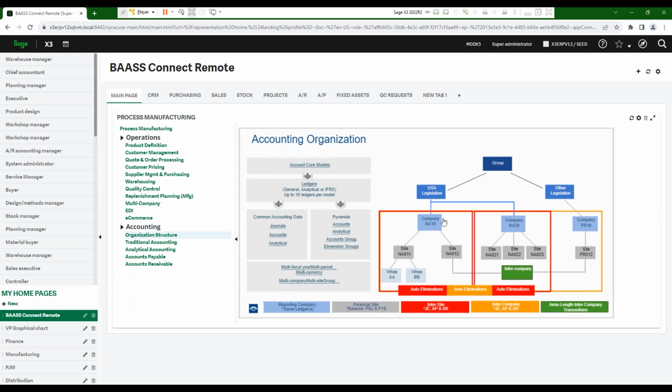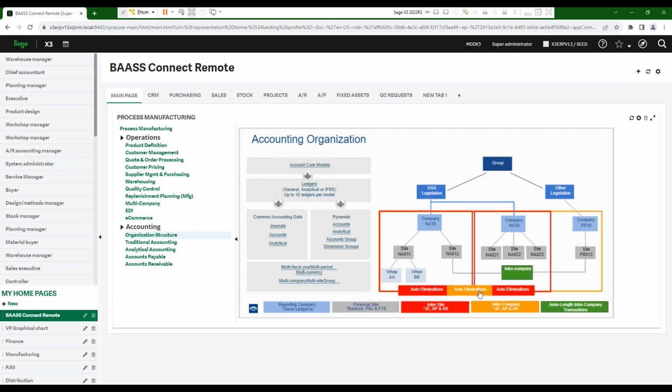But all of those sites are perhaps part of the BAS Business Solutions company. And BAS actually has sister companies: Lanetco and CSAS, an accounting firm. But all together we are looking at common owners. So within X3, you would set up the list of sites tied to each of the companies, and those companies can then be grouped for reporting purposes, and all of these are held within a single database. So we're talking about common customers, common suppliers, common items, common accounts. We can leverage the Sage X3 architecture that way.